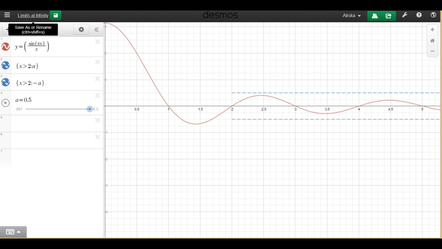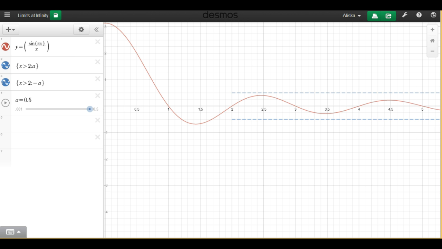So by now everyone knows that I like Desmos. So here's a graph in Desmos of sine of pi times x over x. And I'm just showing you the positive side. And it has an asymptote L equals 0. Now, the dotted lines represent the interval around that line, L equals 0, that we need to be constrained by. Right now, that interval is from negative 0.5 to 0.5.